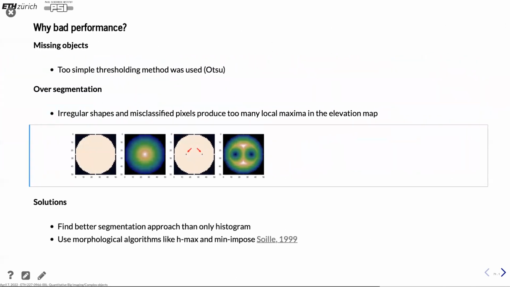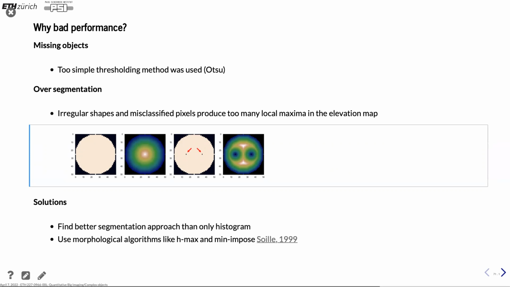So why do we get this bad performance? The reason is that in the landscape, the objects are not perfectly round. As soon as we have peanut-shaped objects, the distance map actually creates two regions, even though it's one object. The place where the peanut gets narrow produces this effect.